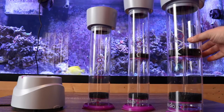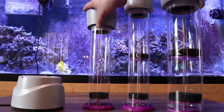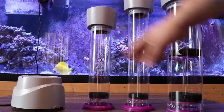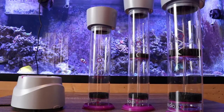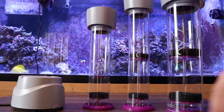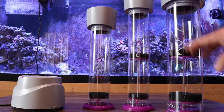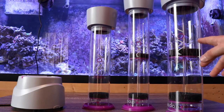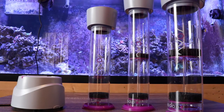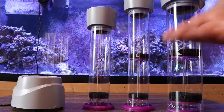Alright, so we have the 2.0, the 1.0, and the 0.75, and all of these bodies work on the dock, which is a very good feature, I think, for people that are possibly looking to upgrade in the future. And what I really like about these, the 1.0 and the 2.0, is the ability to put two different types of media in the same reactor. I think that's something that we haven't really seen in a lot of products that have come to market.